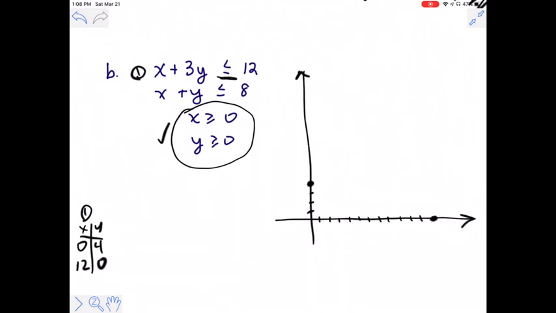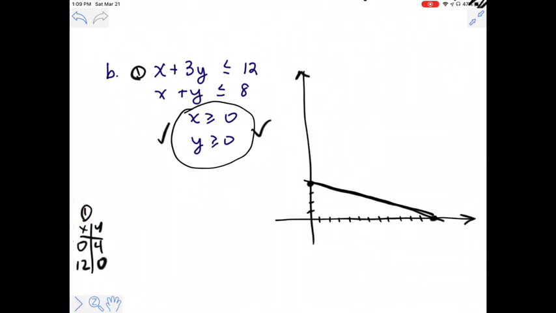And I have less than or equal to, you notice there, so that means those 2 points can be connected by a solid line instead of a dotted line. And notice I've only connected the points in the first quadrant, even though technically it does extend beyond that. Again, knowing that X and Y both have to be greater than or equal to 0, we only need to worry about the portion where X and Y are greater than 0, which is right there.